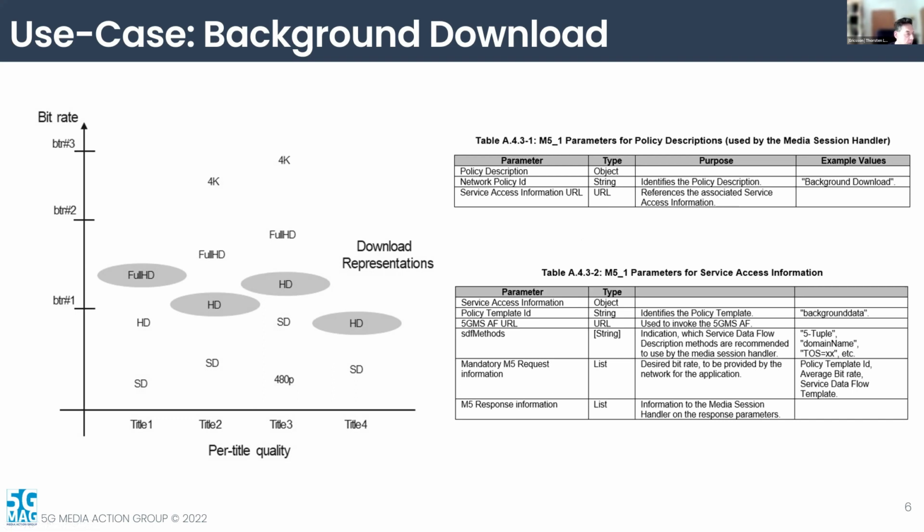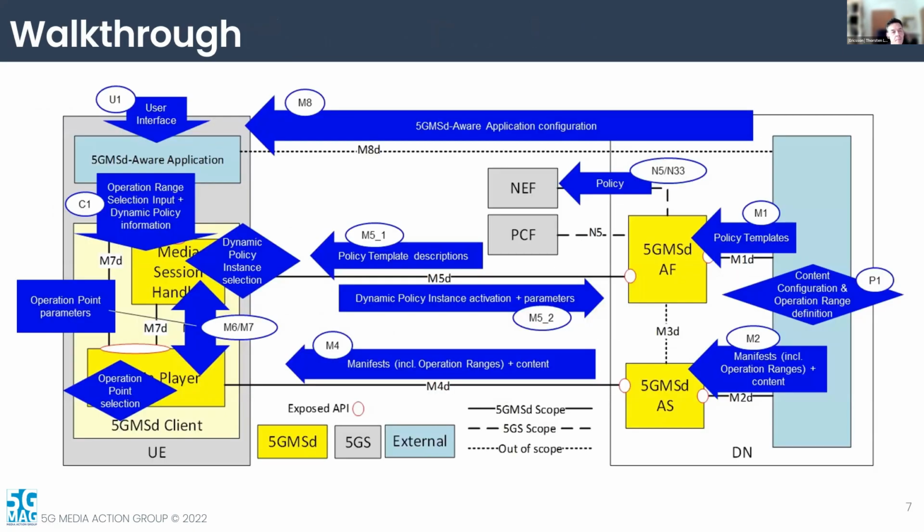Last but not least, and now it gets complicated, this is now a walkthrough of the parameter population. So in principle, it starts on the left side with the provisioning side. On one side, of course, the application needs to be provisioned. Let's take this HD premium case again. The application is provisioned somehow to indicate, okay, this application can only get up to HD quality, but not 4K quality.